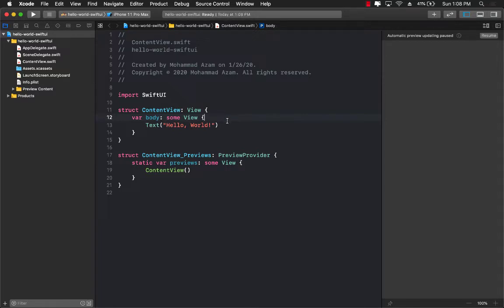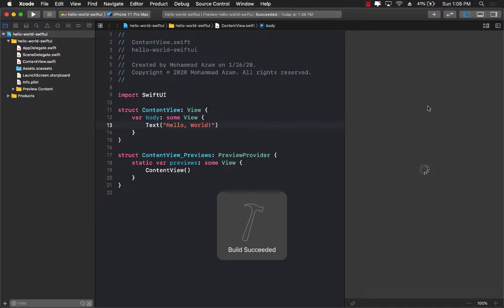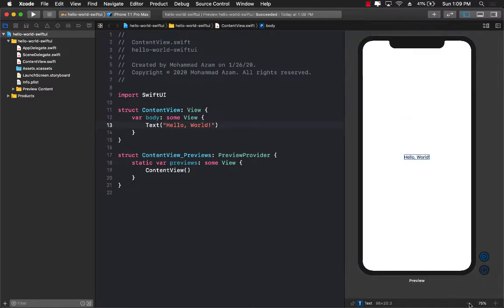So this is our SwiftUI application, and if I go ahead and run this, you're going to see a simple hello world kind of a thing being displayed on the right hand side in the Xcode preview. So let it load first, and we'll be able to see that. And then we're going to jump into creating a Flutter app. So there we go. This is the starting point of our SwiftUI application.